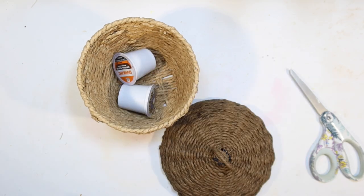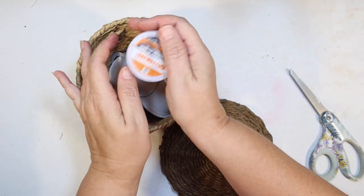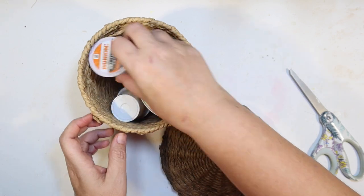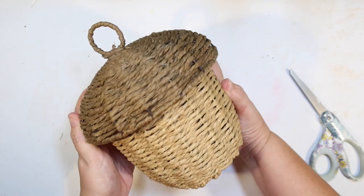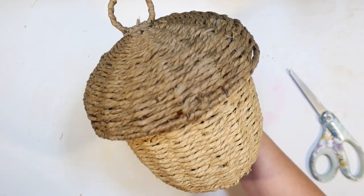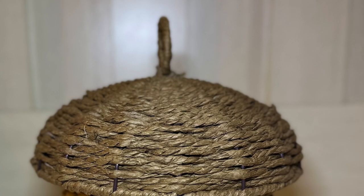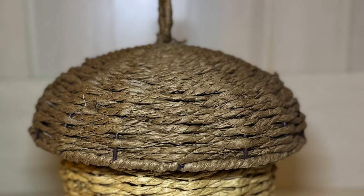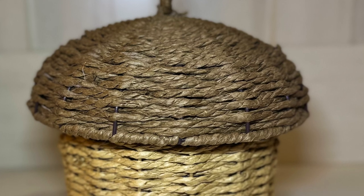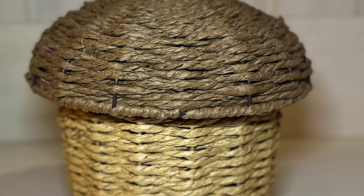And I think this is such a cute, easy idea for a fall coffee bar. So we're just gonna load that up, put the little acorn lid back on. How cute is this? They also had a pumpkin one, which my son tried to talk me into instead of the acorn one, but I fell in love with the acorn one. I had to have it.